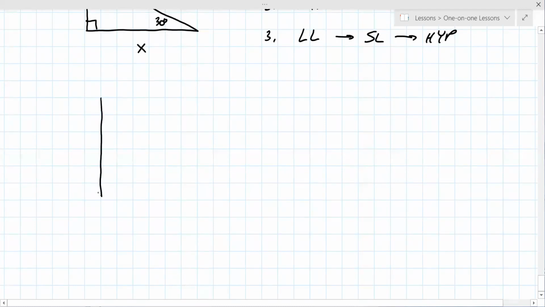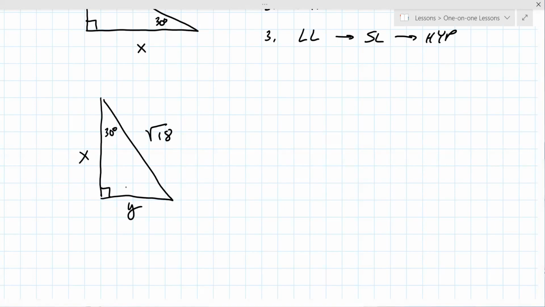Okay, so then the only challenge is things that can be done to make this deceptive or difficult. So for example here, I can tell you that the hypotenuse in this problem is the square root of 18, and I want you to find x and y. This is clever in the sense that x is not the reference x, and y is in the wrong place for y maybe, and lots of other things. So y is 3 and x is 3 root 3.